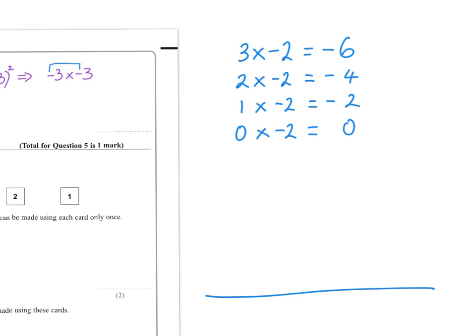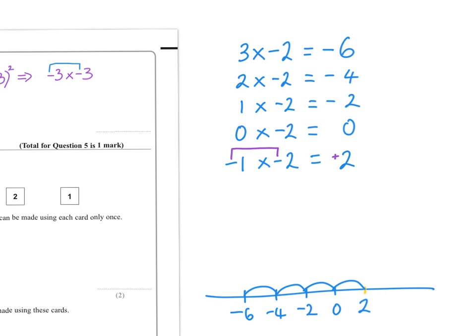And if you looked at that on a number line, where -6 is here, -4 is here, and so on, and there's 0, what do you think the next number here would be? Well, if you look at these numbers here, 3, 2, 1, 0, the next number here would be -1, and then in this column here we've kept -2 all the way down, so we'll keep that in there. Well, you should have understood and realised that these numbers are going up by 2 each time, so the next one would be 2. So -1 times -1 would indeed be 2. And that's one way of seeing that as soon as you have a negative times a negative, you end up with a positive, i.e. just 2. So that's one way of looking at it.